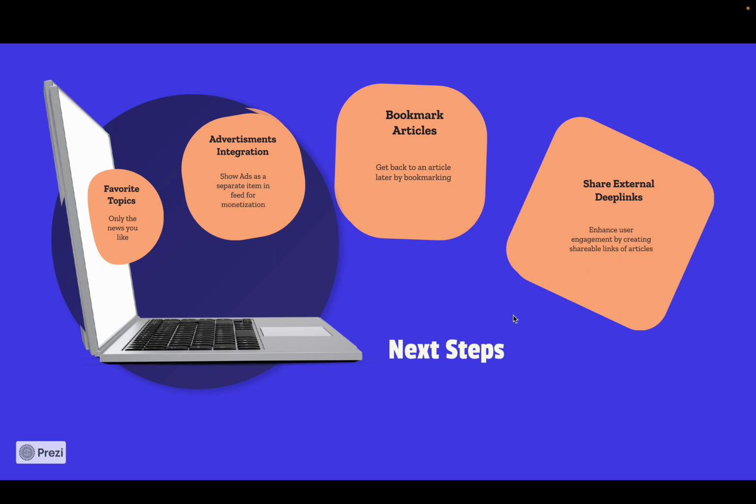Also, we'll bring in your favorite topics, where you will only get the feed of the topics you like. Let's say you want to read about science, you will only get science news articles. You can also bookmark articles to get back to later, and also share external links to articles which will redirect to the app, which will bring user engagement to the app.